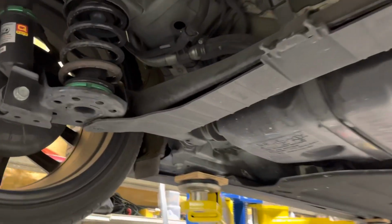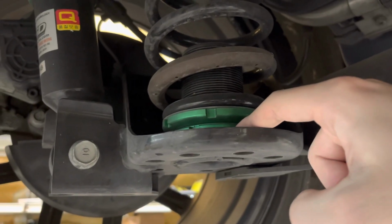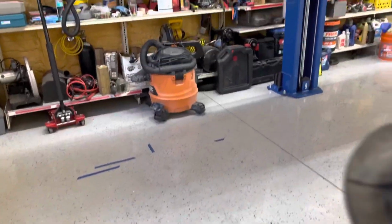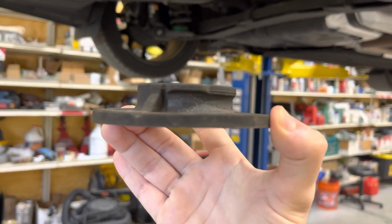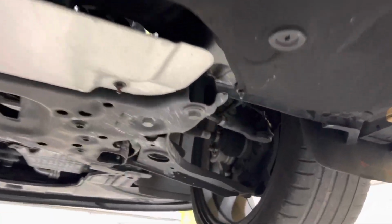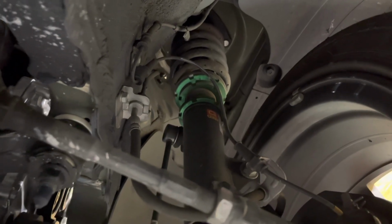So this is what I wanted to work on today. Here we have these set at the lowest setting. Just going to replace this with the stock spring seats in here, so it should lower a bit more. So this is what we're going to replace it with. You see the thickness of that? It should replace where we have the adjusters up here. So that should lower it down a fair bit. Once we get the rear lowered, I'm just going to see where it sits, and then we can decide if we want to lower this one a bit. Probably not sure how much yet though.